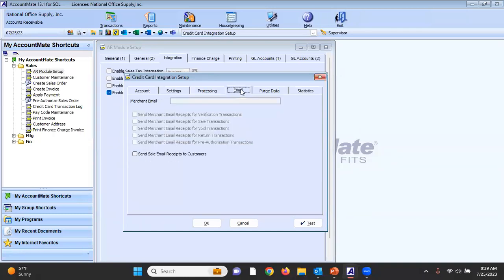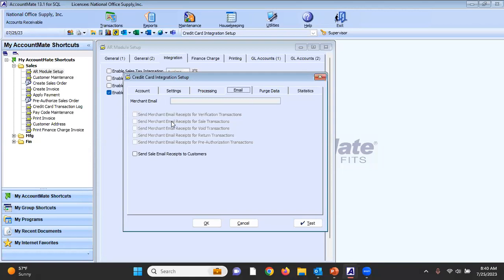And obviously, there are also options available nowadays, whether you want to just email the payment credit card receipts to your customers as part of your payment process, instead of having your users manually send the emails themselves. So there are a number of email settings available. Obviously, you'll see that some of these email options are disabled because it all boils down to the email options that your service provider supports.